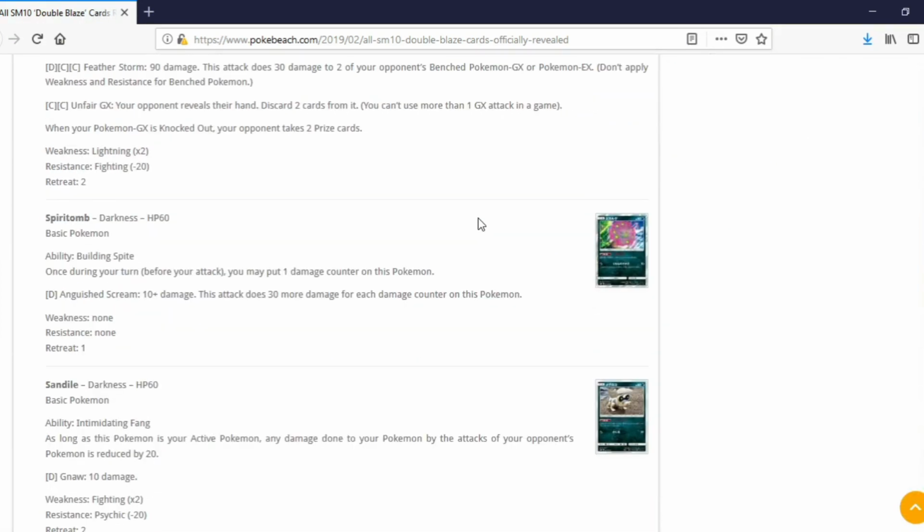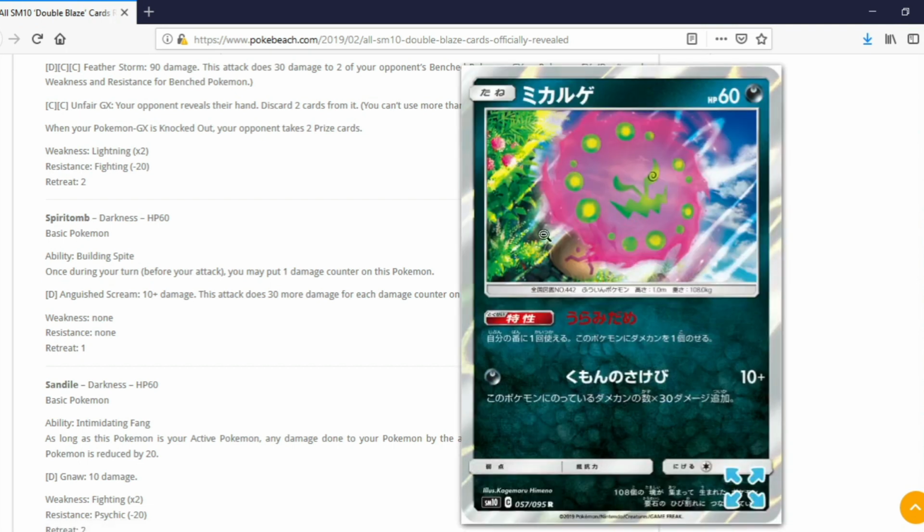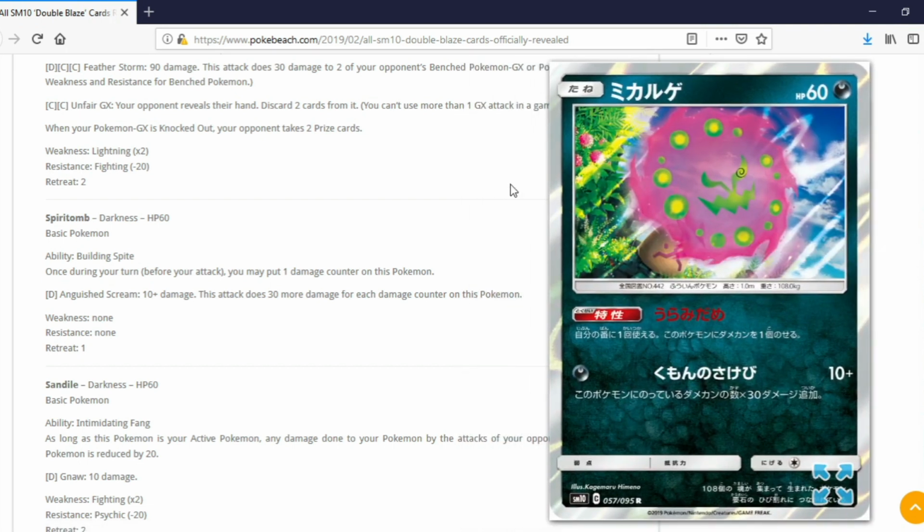So next up we have Spirit Tomb. Kind of talked about this one earlier. It kind of goes with the Stunfisk we looked at, but it has an ability. You get to put a damage counter on it. And then its attack is actually pretty good too. 10 plus 30 for each damage counter on this Pokemon. So ideally, if you get all 5 damage counters on it, you're going to be hitting 160, which is not too bad. With a Choice Band, that's going to be 190. Seems pretty good. Shrine to Punishment from there if you want to go that route.